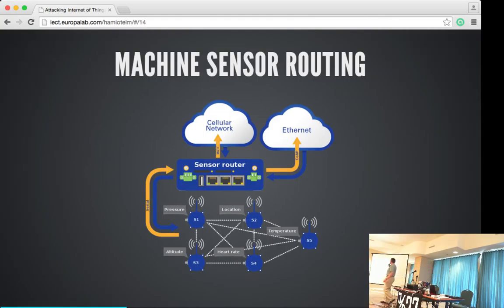So instead of a human body here, what we have is basically the CPU in the middle. This is a sensor router. There's some kind of processing equipment inside there connected to the sensors down below. And then we can basically forward the information onward to as many different networks as we want over different transports like GSM, if we have a weather balloon, for example, or Ethernet, cabled, Wi-Fi, whatever else. Those are the two models, kind of the biological model and the M2M machine model.